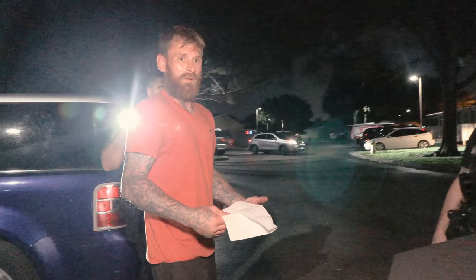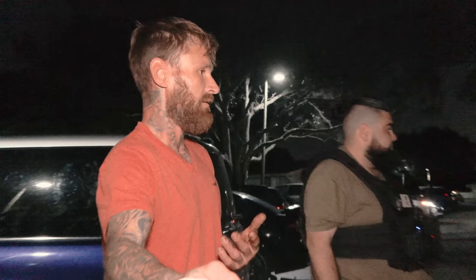Go. Get it out of here. With the keys. Give him his time. Hey, you cannot cause a scene in this state while repoing a vehicle. I understand that. I mean, what's the deal with the cameras? It's the same deal as before. Get your shit out of your car before I take your car away. Got it. Same deal as before.